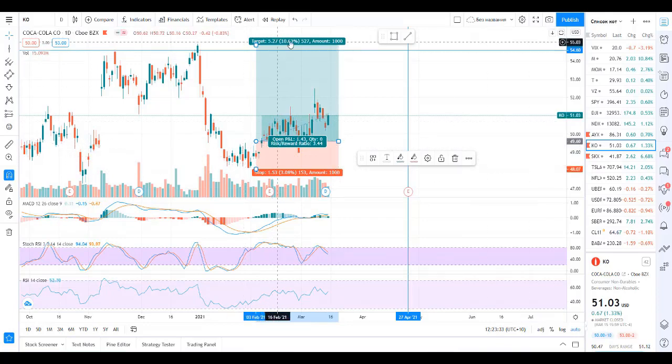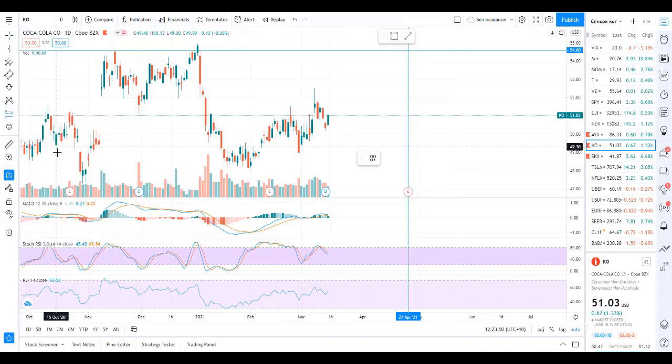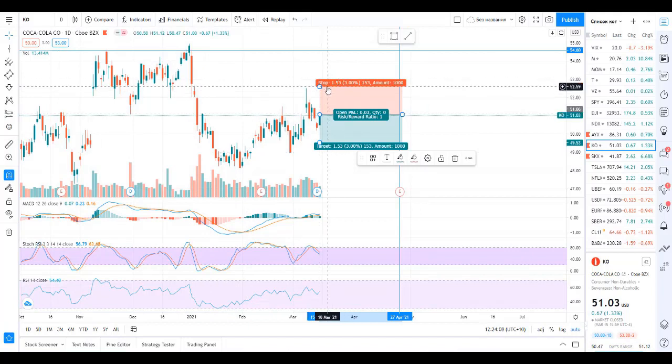So target is roughly 10%, and we are going to earn $527. To estimate short position, we need to see where should be our stop, above our risk-reward ratio and so on.